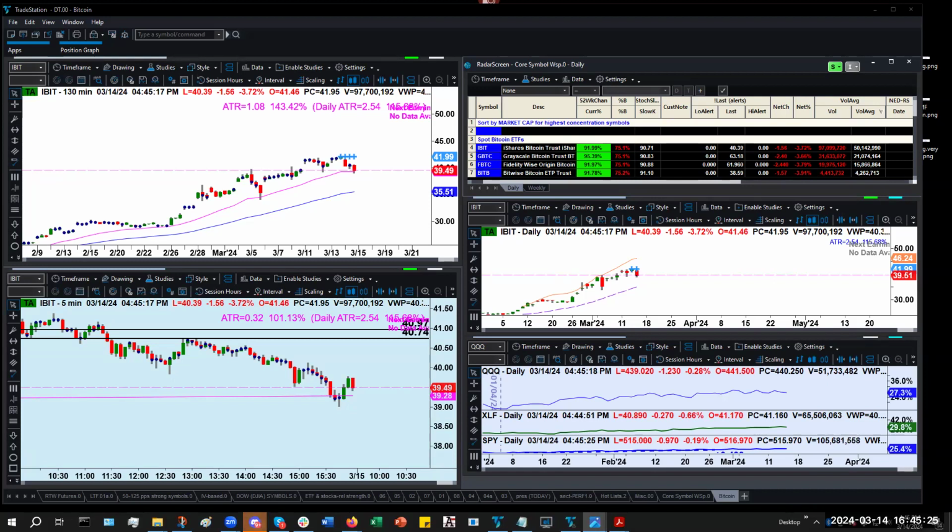Within intraday, you can have really short-term swing trading, which is referred to as scalping. A lot of times you're in a trade for a few minutes, or even just a minute. So that's the whole concept of the various flavors of swing trading. I'm going to show you an example of each one of those.